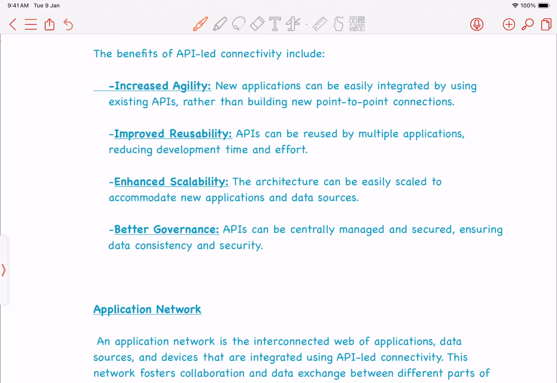If our APIs are managed centrally, and there is a specific team which is managing all these APIs, then we can secure these APIs with industry standard protocols such as OAuth and HTTPS, and ensure that data remains protected during transit and at rest. So we will be able to apply this kind of governance if all these APIs are centrally governed. So that is also one more benefit.